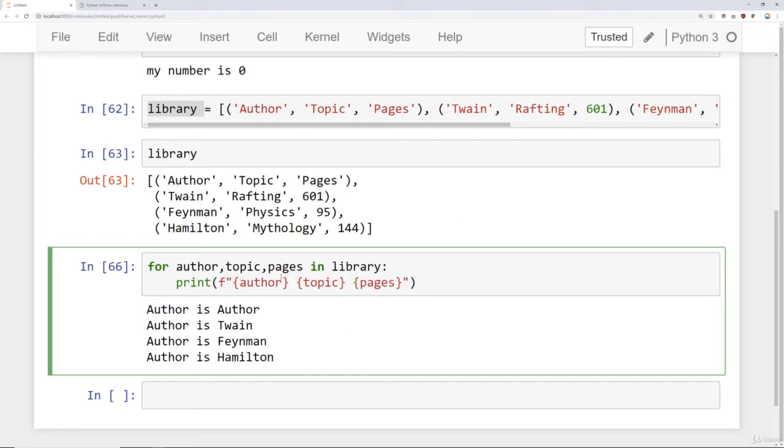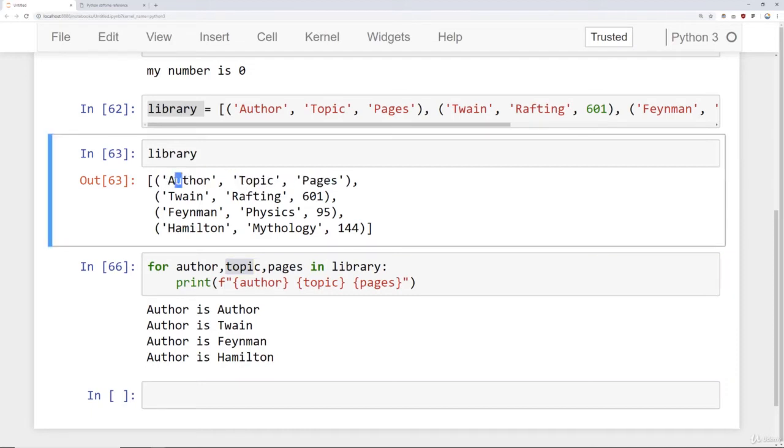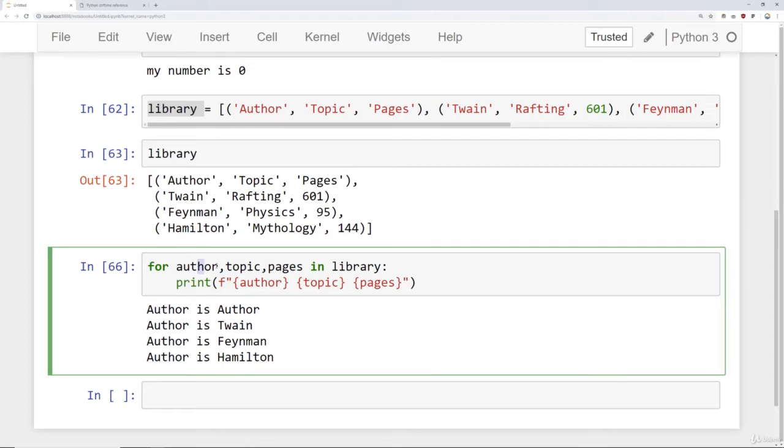Again, I'm just using tuple unpacking here to unpack the tuple and then passing in these variables into the curly braces. So notice that's why they're not capitalized. It's not technically anything to do with these 3 capitalized strings here. It's just tuple unpacking that I'm now inserting using f-string literals.